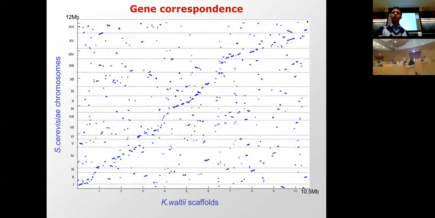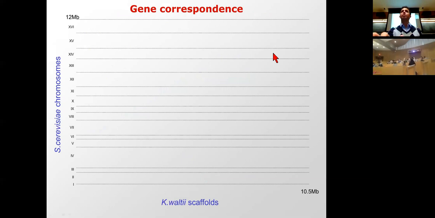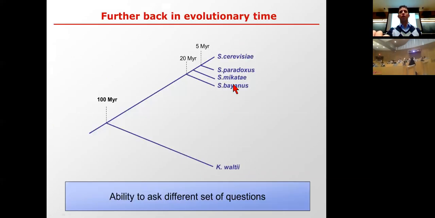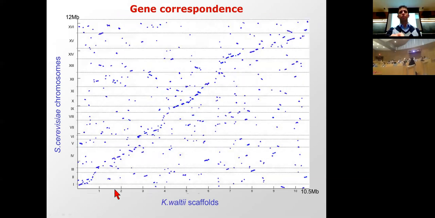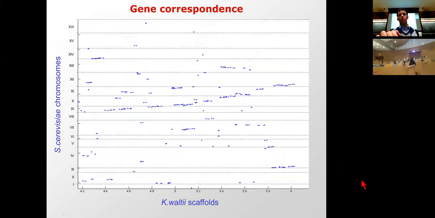When we ran this algorithm for the gene correspondence, it basically gave a beautiful straight line for any pair of those species. What we found was this between Baker's yeast and the species called Kluyveromyces waltii. And this made no sense. Basically, there were just so many different off-diagonal elements. And what was really bizarre was that when you zoomed in to this particular region, what you found was this picture. Do you notice anything funny about that picture?